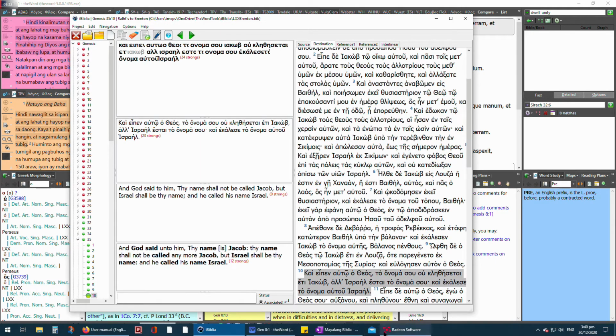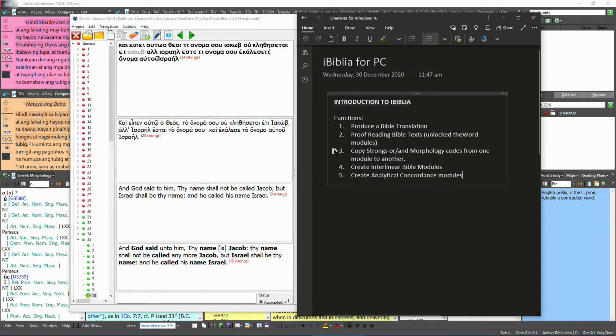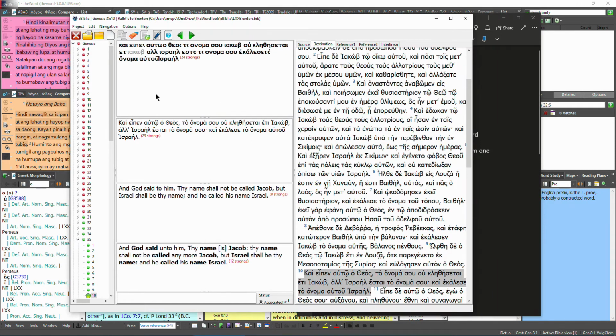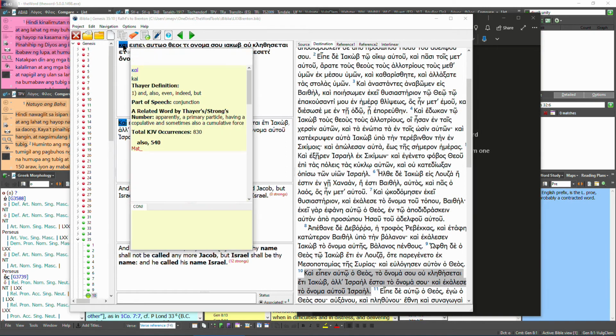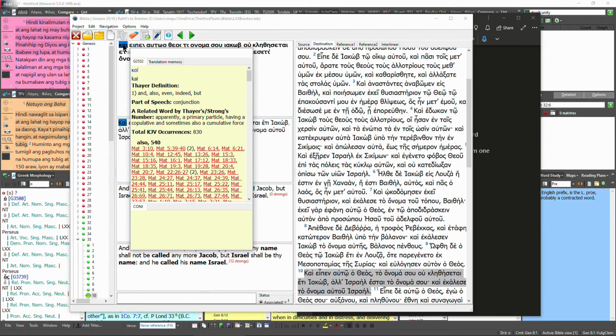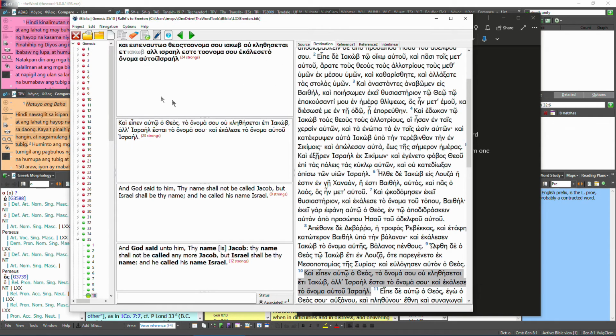and what I'm doing is number 3. Okay, so I'm trying to copy the Strong's codes from this source text, the first window right here, to this destination window or text, which is the second section of the program.